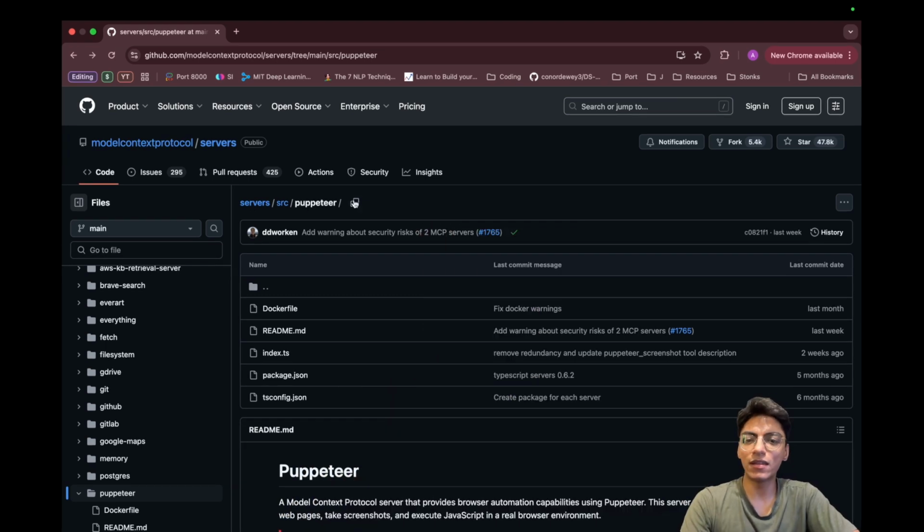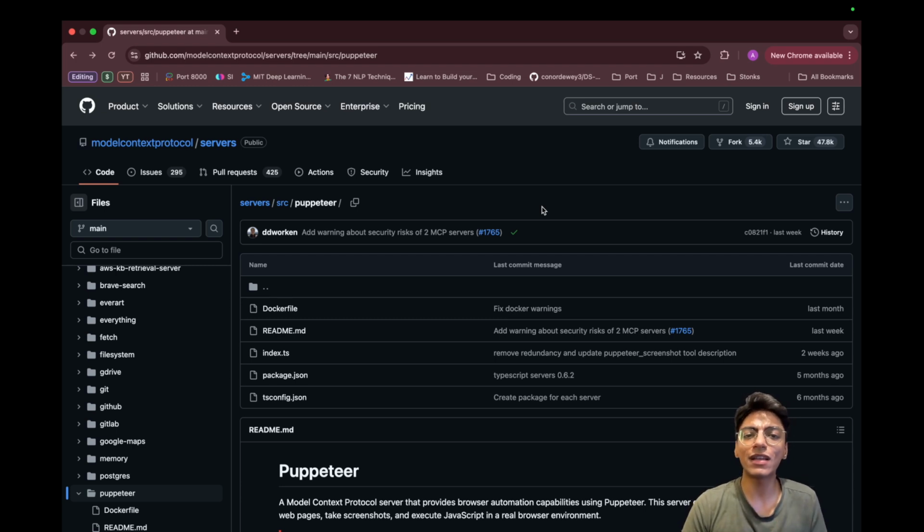So we'll be using the Puppeteer MCP server. Puppeteer is a JavaScript library used for web automations. Now, typically you have to write a full script in JavaScript and tell it what to do, basically which website to go to, which HTML elements to target, get information from and manipulate. And that's basically what Puppeteer does. You have to define everything very explicitly.